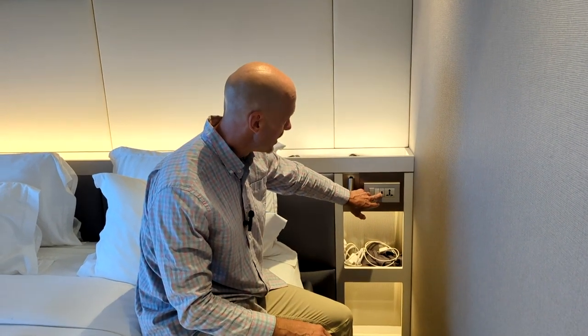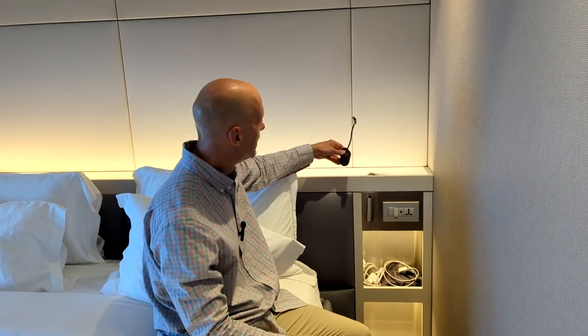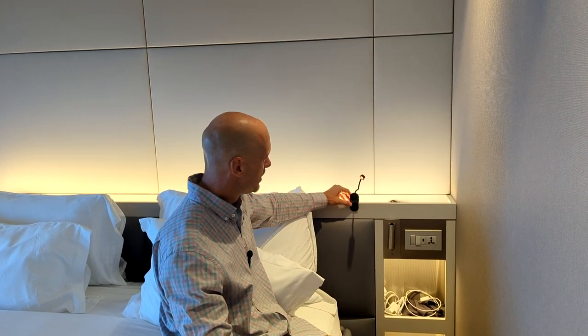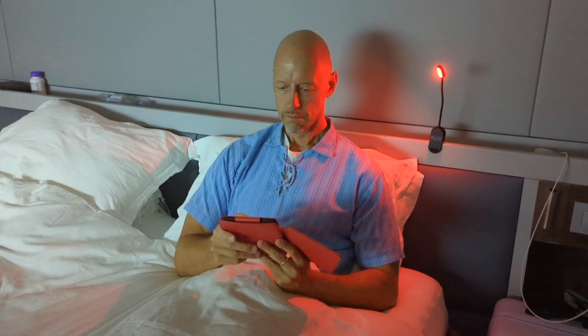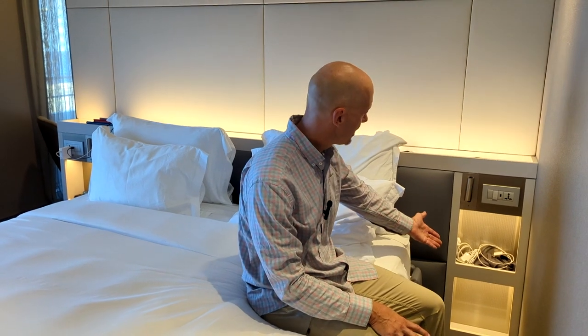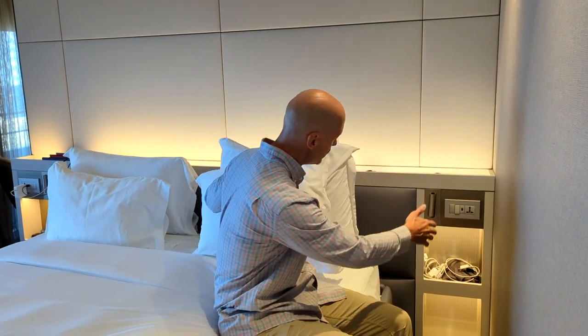There is power on top of the headboard with a nice long channel where you can place a lot of items, plus a USB and light switch controls. There's also a reading lamp on each side of the bed, and they've provided a clip-on blue light blocker — it's supposed to help you sleep better as a light therapy measure. What we have noticed is there are no traditional nightstands on each side of the bed, making it a little awkward to keep your phone, water, watch, or other items handy.